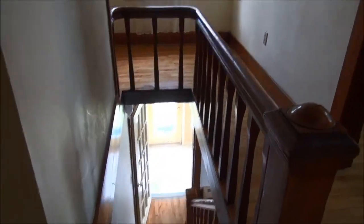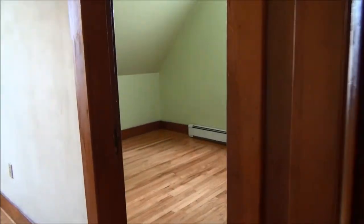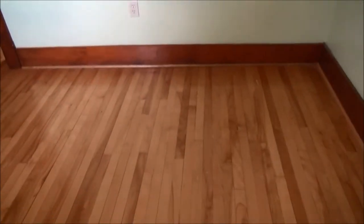Standing again at the top of the stairs — this would be the bedroom facing Central Street. The upstairs window for the left. The heat register. The walls are sloped in here but it's still a decent-sized bedroom. My head is just touching the ceiling there, so it's not that small of a room. And of course, there's a closet.